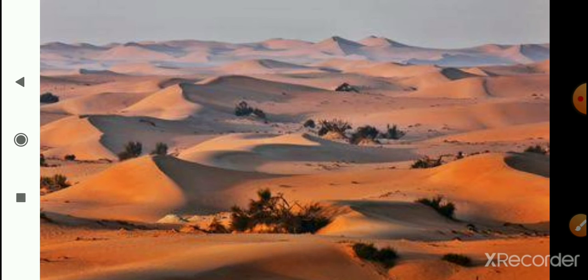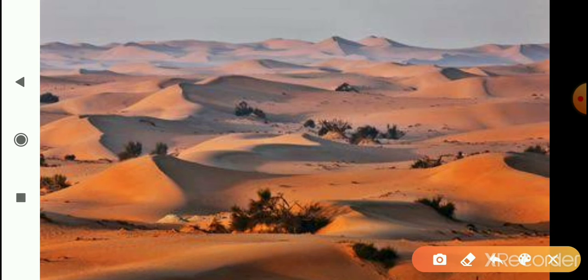See this picture. You can see that this place is a desert, and the sand has gathered in many places like small bumps of hills, like small mounds. Why does this happen?